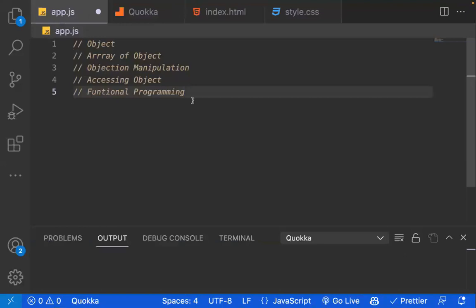So first thing first, last week we talked about arrays and variables. We talked about how to access an array, how to access elements of an array, a nested array, how to push to an array, how to remove from an array. There are four methods with which you can manipulate, remove, and add to an array: the dot push, the dot pop, the dot shift, and the dot unshift.